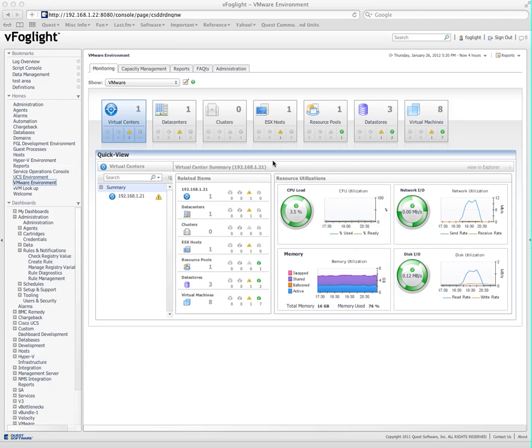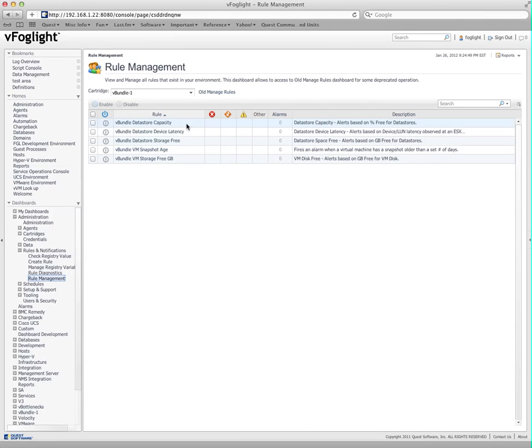I'm looking at my demo lab. As you can see right here, I don't have a lot going on. I'm going to go ahead into the administration, then the rules, and then go right into the rule management itself. You can see here that I've gone ahead and pulled up only the ones that have to deal with the vBundle itself. This one, in this case, is looking at the data store capacity of an actual ESX host. It could be anywhere in your environment. I'm going to go ahead and click on this.